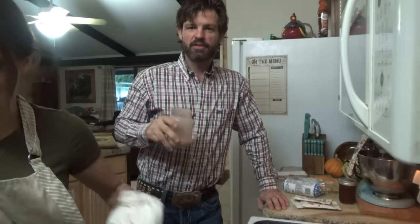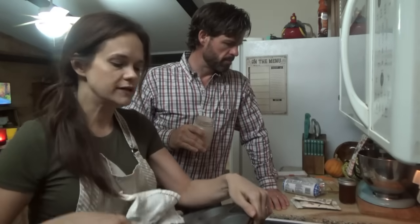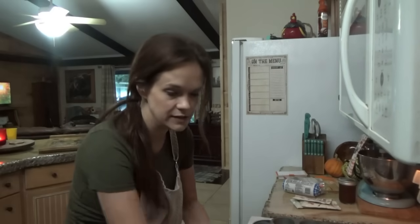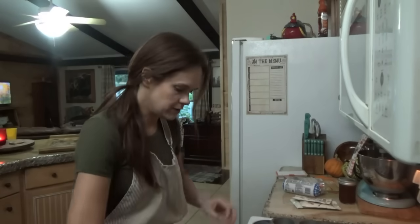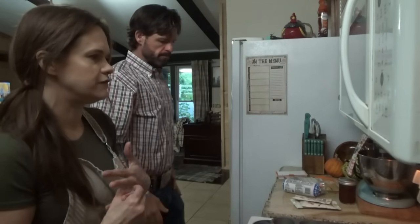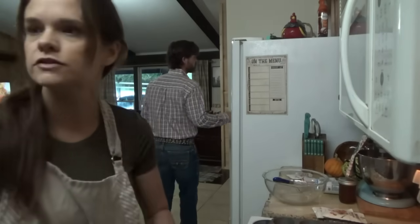We wanted to go get some coffee and see if anything in town had power. We have a clock in there — a sunrise alarm — that charges while it's plugged in, so it'll still go off and wake you up even if the power goes out. I thought we still had power, but then I felt kind of hot and realized the air wasn't on.